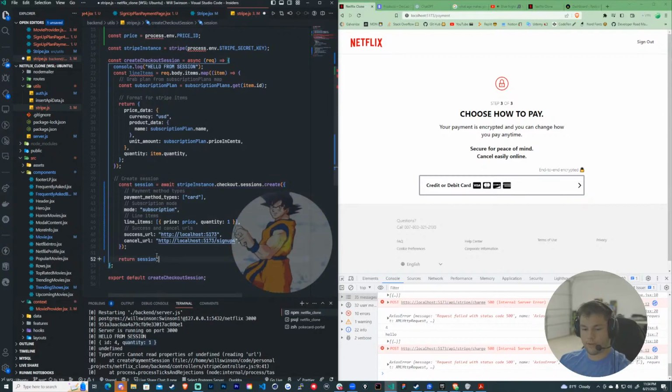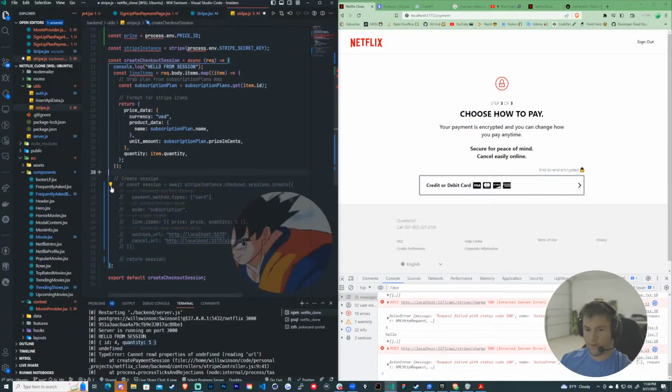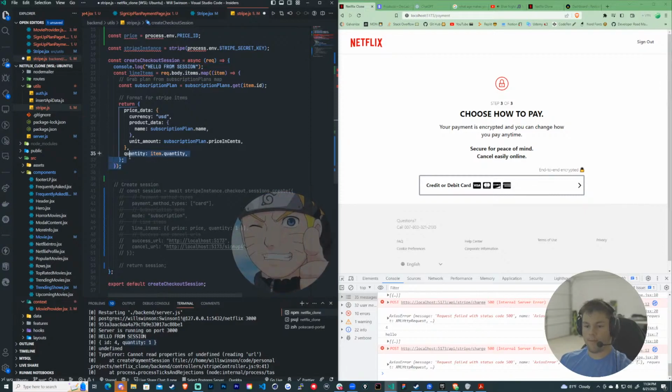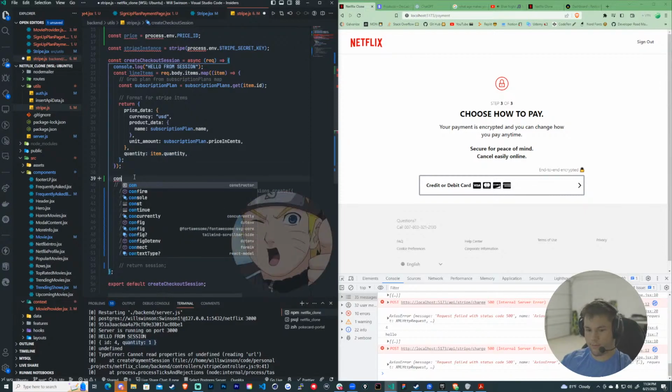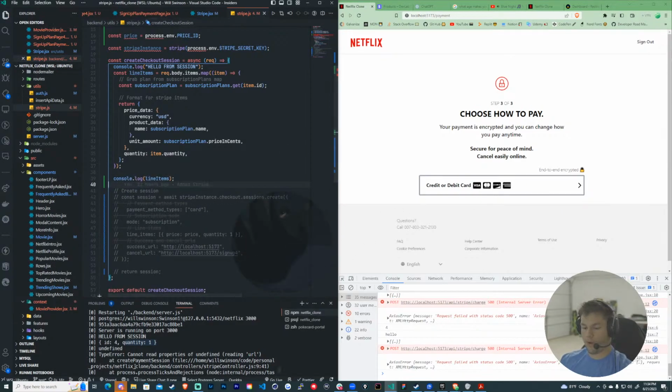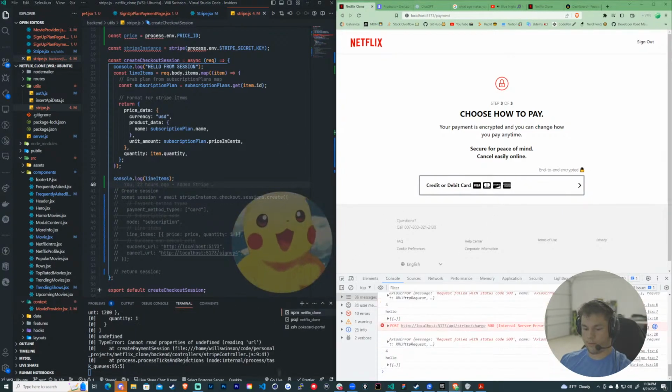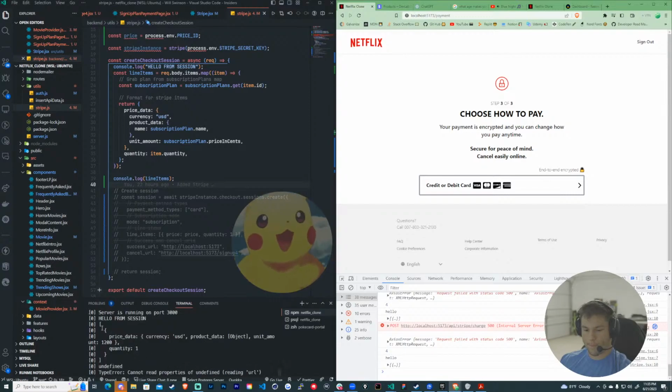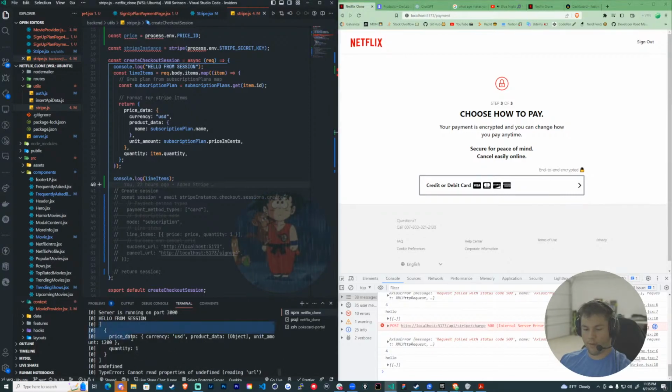And actually, let's just real quick double check. So I'm saving all this map to a thing called line items. So line items, and I want to console.log that, kind of see what that looks like. So it looks like an array with an object that has some price data and things in it.